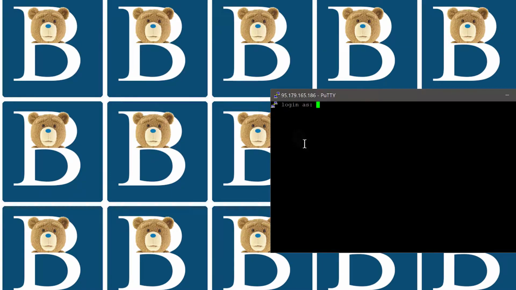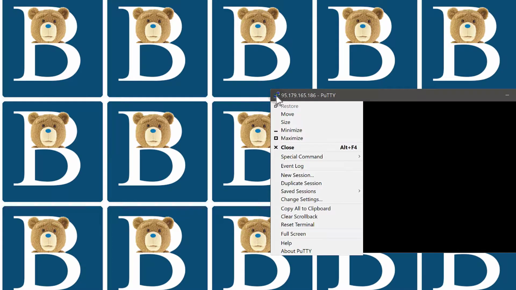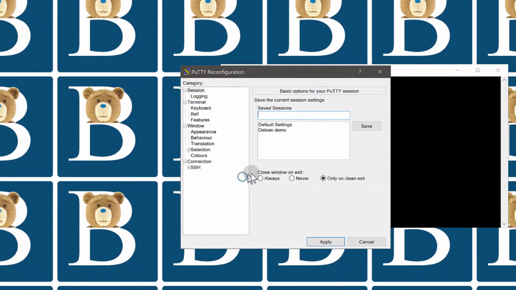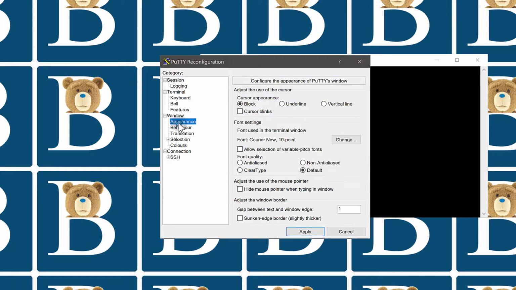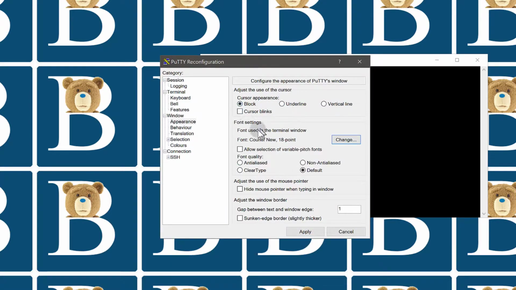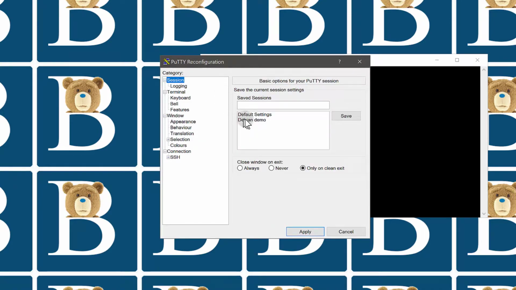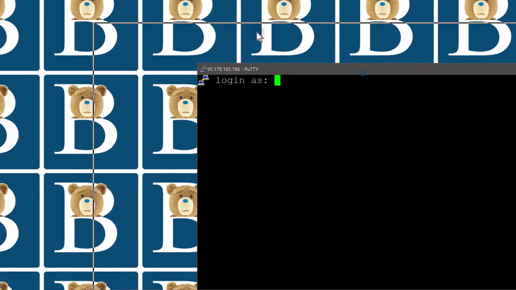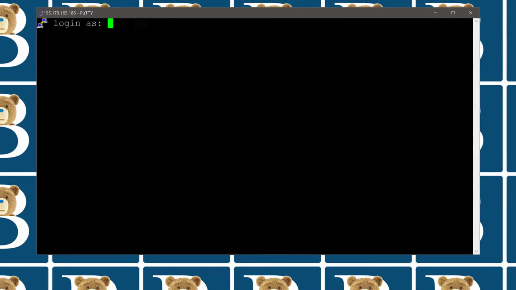And since I'm recording, I want to increase the font just to make it easier for you. I'm going to come here under change settings. Then I will go into appearance, and then I want to change the font, and I will use a font size of 18, and I want that to be saved under my sessions. I'll click on sessions, go into the session that I saved, and I will save it under that. And then I will apply, and as soon as I do that, you can see everything becomes bigger, and that's what I want.